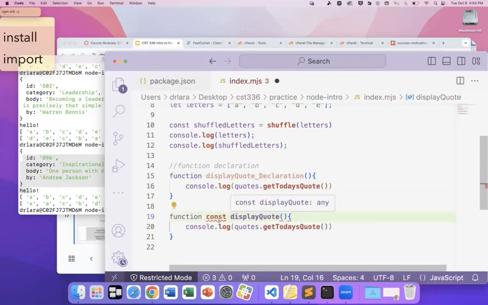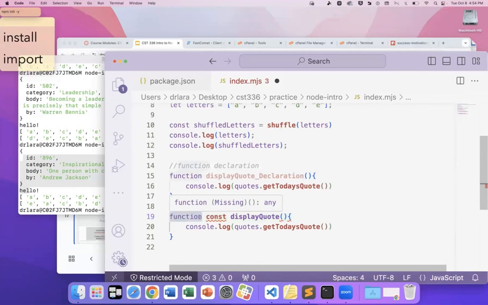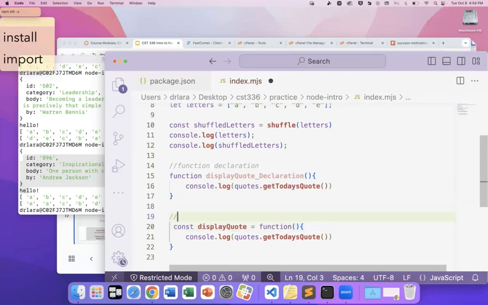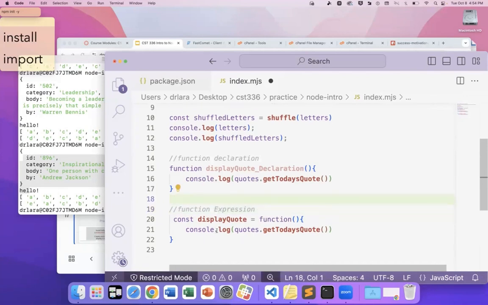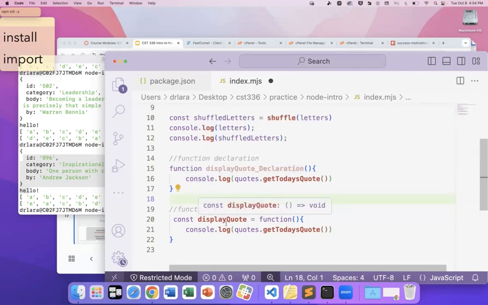Okay, the function name is a constant. Now I will move the word function and put it after the function name, and then add an equal symbol. All right, now this is a function expression. Okay, so this is the difference between function declaration and function expressions.